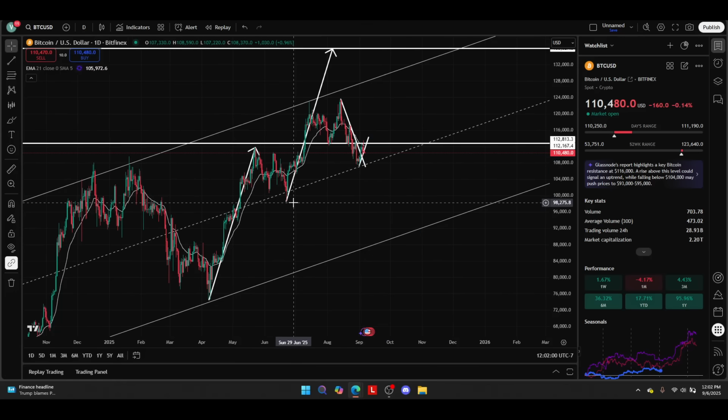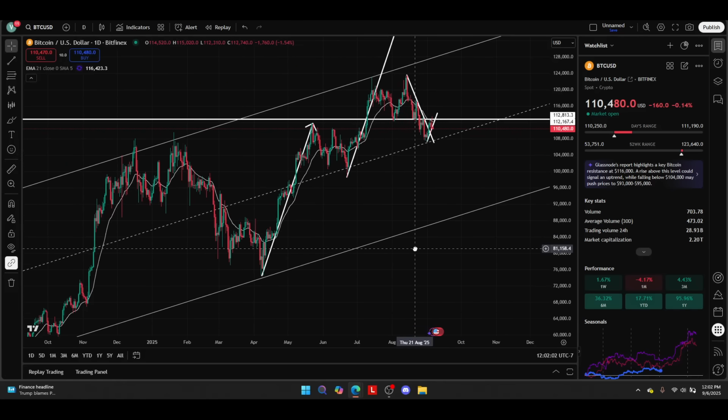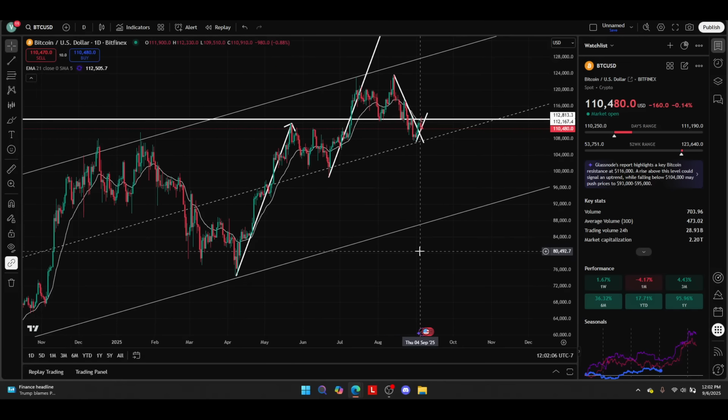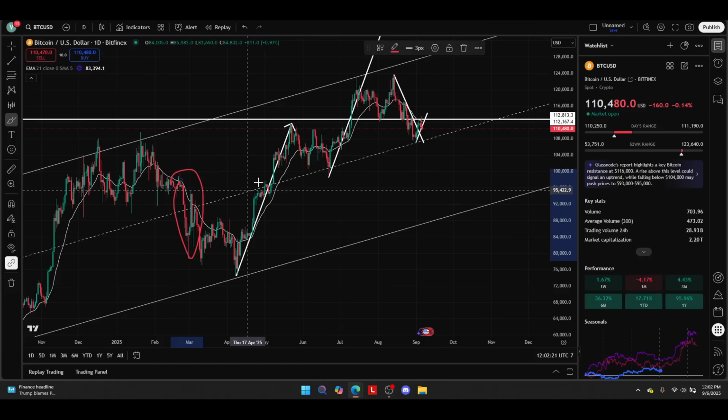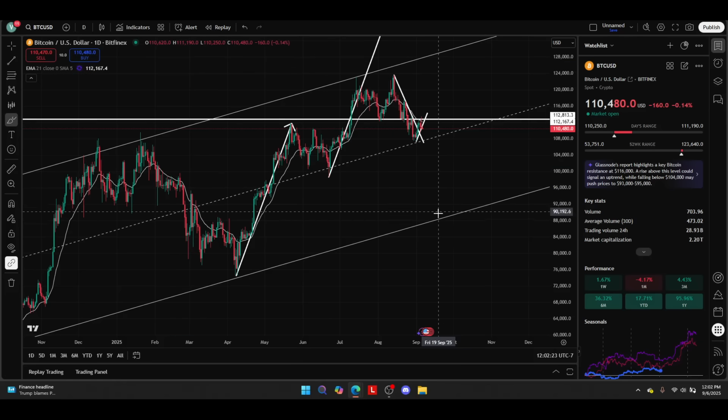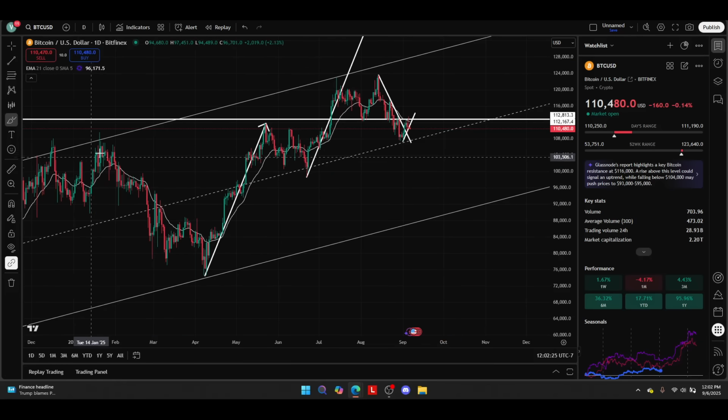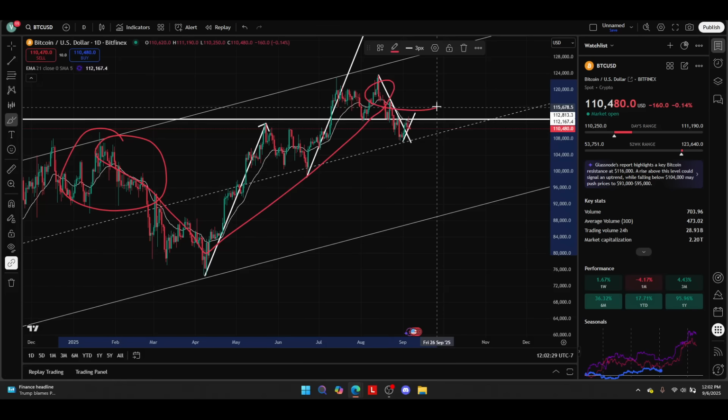Why does the market do that? Again, there's no 100% certainty of why things happen in the market. But I guess a good theory about repeat patterns is that if someone got tricked before, there's a good chance they will get tricked again. So, for example, if someone was buying over here, there's a good chance they're buying over here, and then they're going to get tricked, and then you see that collapse down lower, and all the stops are run. So again, if someone got tricked over here thinking we were going to go higher, there's a good chance it can happen over here again.